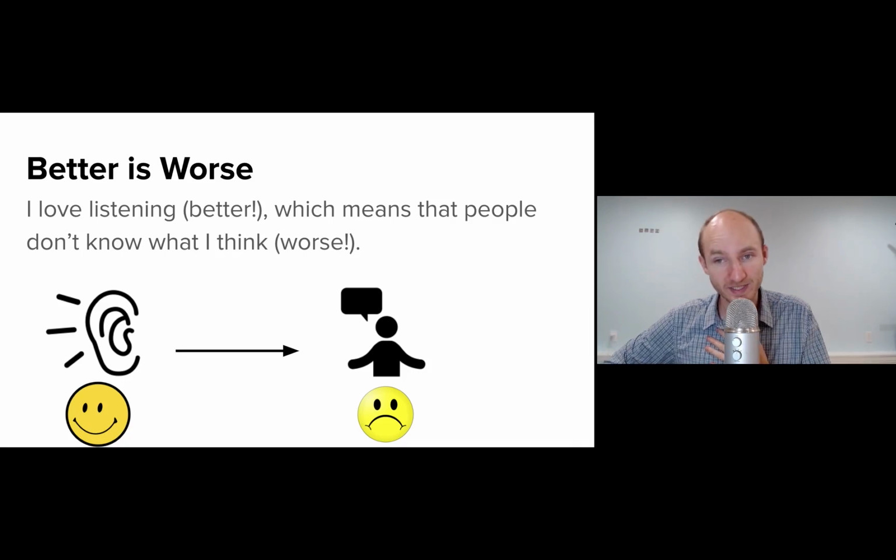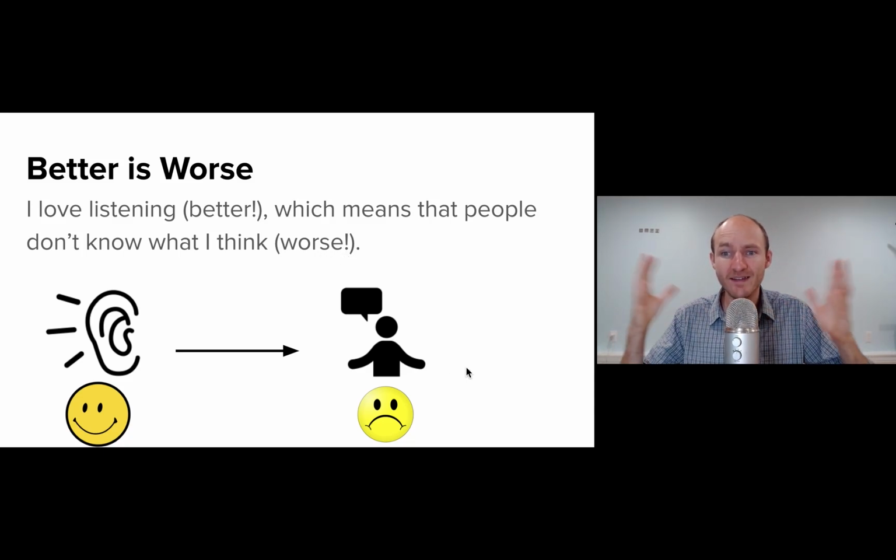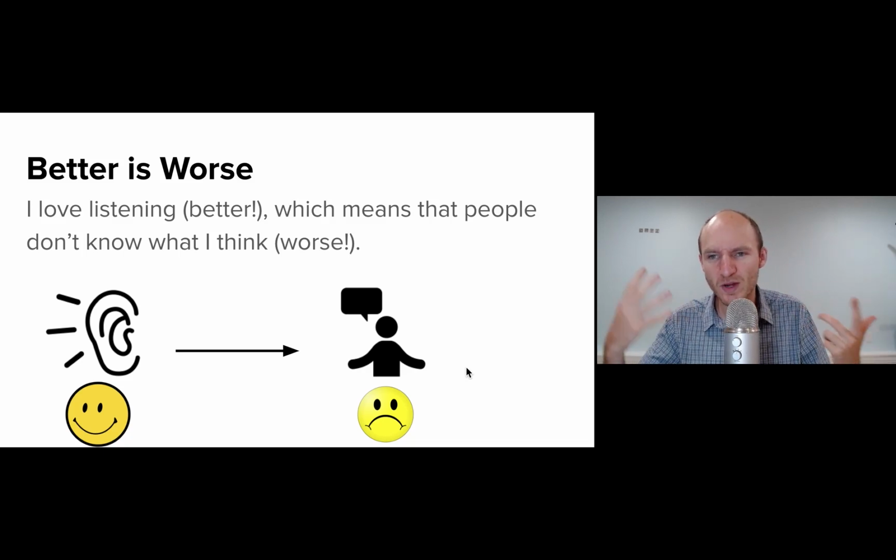So for example, for me, I love listening. I really love listening and asking people questions. That's great. That's better. Good job, Reese. But what that means is that people often don't know what I think, which is worse. That's bad. And so it's good, I have this better thing that I'm a listener and a question asker, but it's bad because then people don't know where I'm at because I have spent all the time asking them questions.